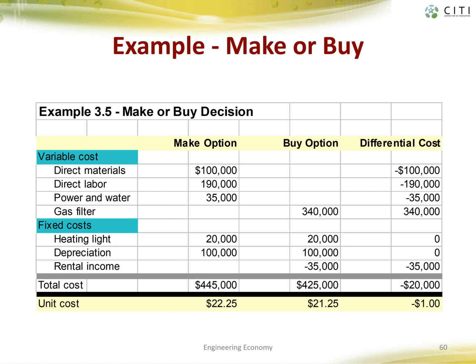And another example that helps us to understand this variable cost, fixed cost kind of interaction is this make or buy decision. It's very common in the company that we have the options of making some products ourselves or buying them outside, or we may need to have some machines that we can use, or some fixture that we need to use. These things we have the capability to make by ourselves, but there are costs associated, as you can see here. If you buy them, then there are costs associated.